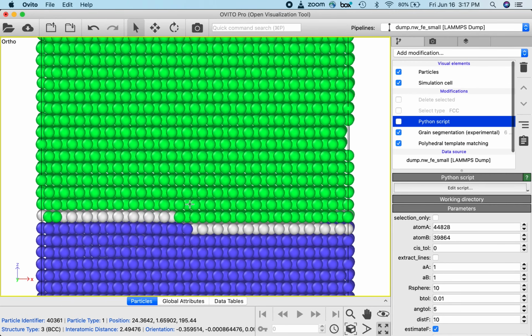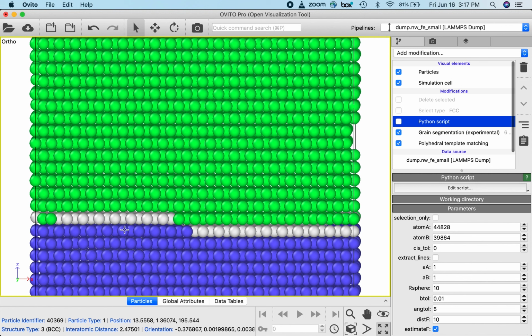You can see that if you just look at the interface without any ILDA being involved, there's only one sheet of unidentified atoms. So white means the structure is unknown. And so the interface is pretty thin, in other words. But if you've got a big, fat, thick region of unknown atoms at the interface, that can cause problems. It's much harder to identify where the coincidence site atoms are.